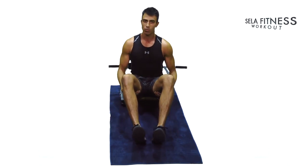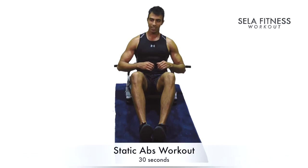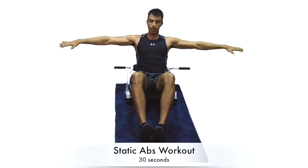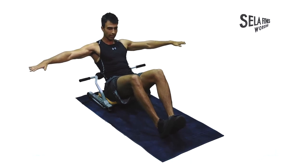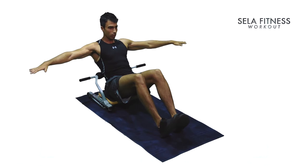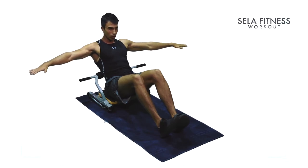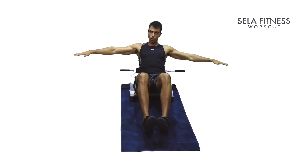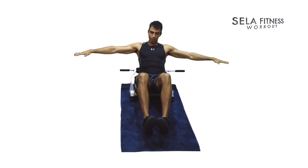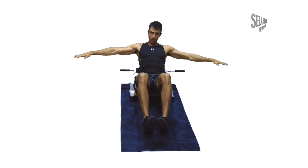The next exercise, we're going to do 30 seconds static abs. 5 seconds to go, let's get started. You can open your hands wide and really you can feel your abs working, your back is straight, looking straight forward. Only 15 seconds to go, hold with me. Yes, you can really feel the burn in your stomach now. All your cores, all your abs muscles are working. Five, four, three, two, one.